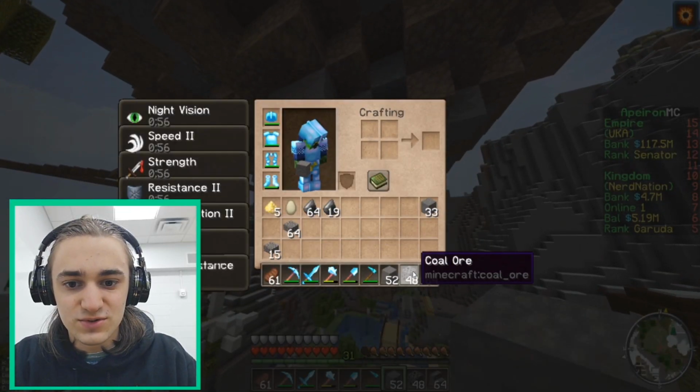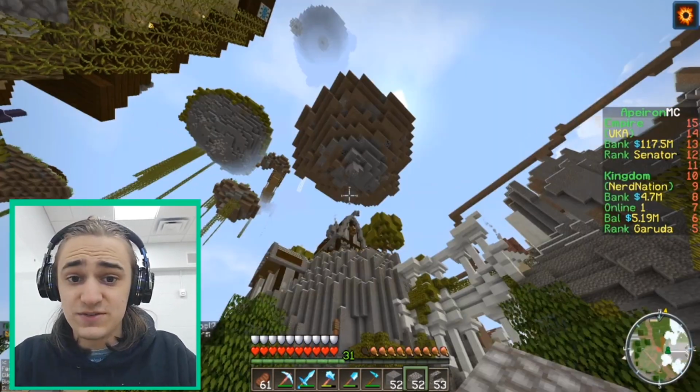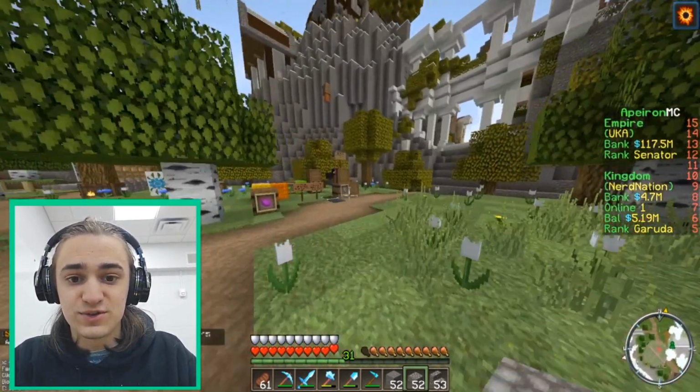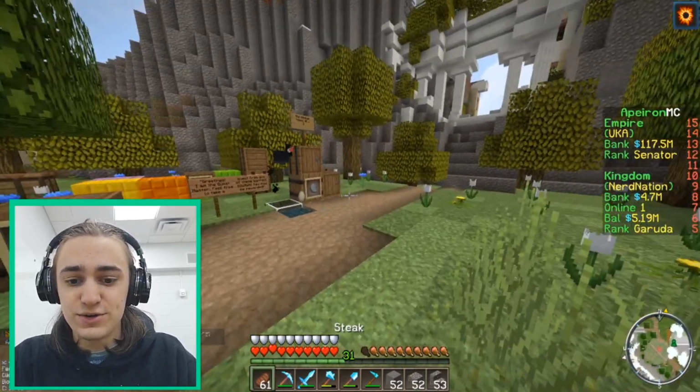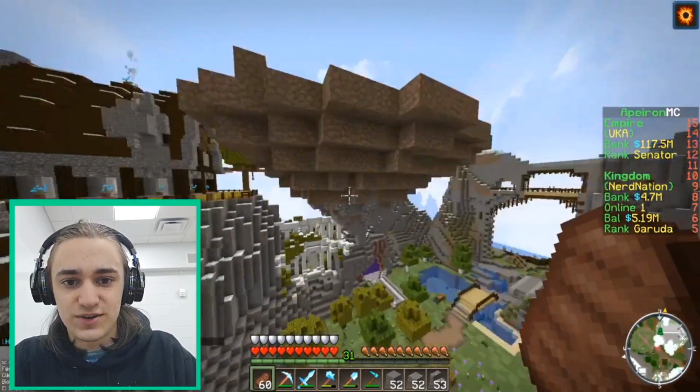So let's get some cobblestone stairs and slabs and just clean this up a little bit. Yeah, this is looking quite nice. So what I think we're going to do is build a little area down here later, but for now what I want to do is just get started straight on this thing.